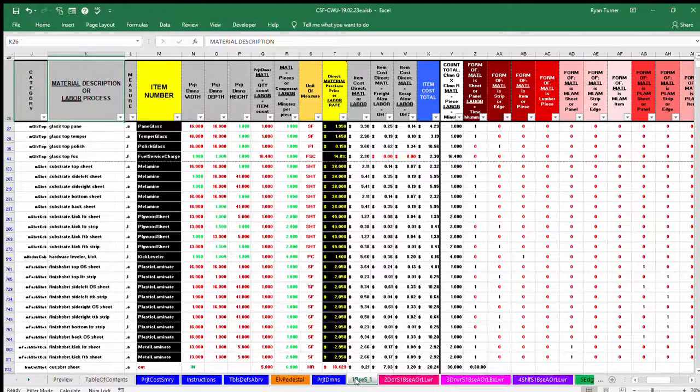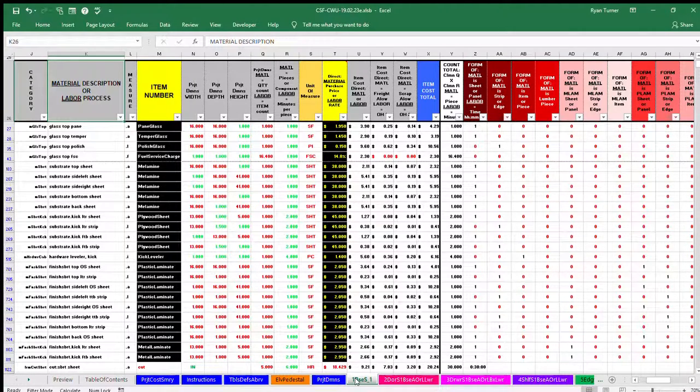Finish SBRT side left TTB strip, which means finish substrate side left top to bottom strip. 19. Finish SBRT side right OS sheet, which means finish substrate side right outside sheet. 20. Finish SBRT side right TTB strip, which means finish substrate side right top to bottom strip.